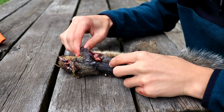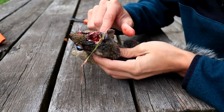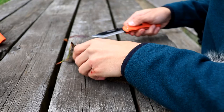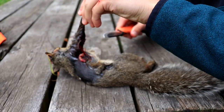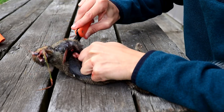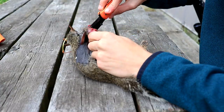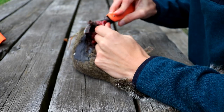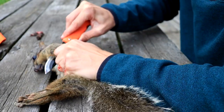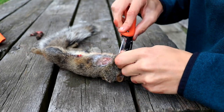It looks like my original shot went just behind his arm — that was like a 25-yard shot, so not bad. I put him out of his misery because I know he was in a lot of pain. What we're going to do first is break the legs and then cut the legs off. You're going to have to cut through some bone — that's just the way this works. The idea is to peel the skin off once we get all his legs off. There is a little bit of meat in the legs, so try and pull that off because there's not very much meat on the squirrel in general, but there's a good chunk right before the armpit. It takes a little while to get through that bone but there's no way around it.